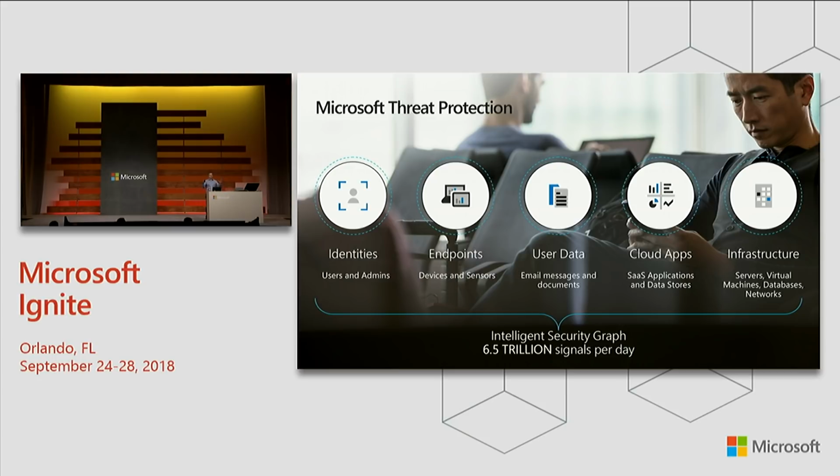Right? We are bringing these things together, and maybe some of you have seen the experiences where the lines between these different products are quickly blurring away. The products are becoming the background, and the foreground is the entities that you care about. Because what do you care about? You don't care about Windows Defender ATP, really. You need it, but you care about what it does. You care about the devices, right? When it comes to email, you care about the data or the information. We care about the apps we're using and the infrastructure and the endpoints.